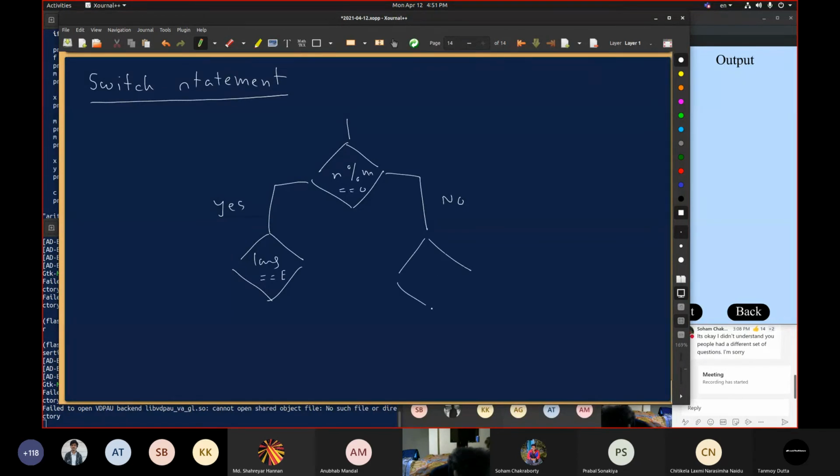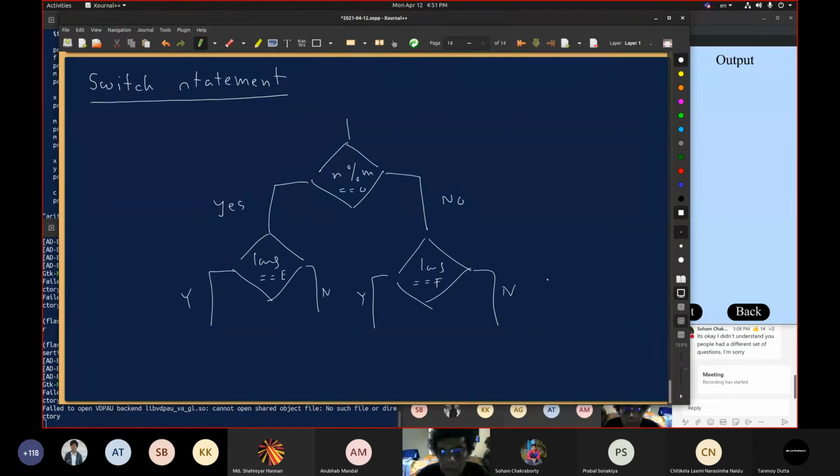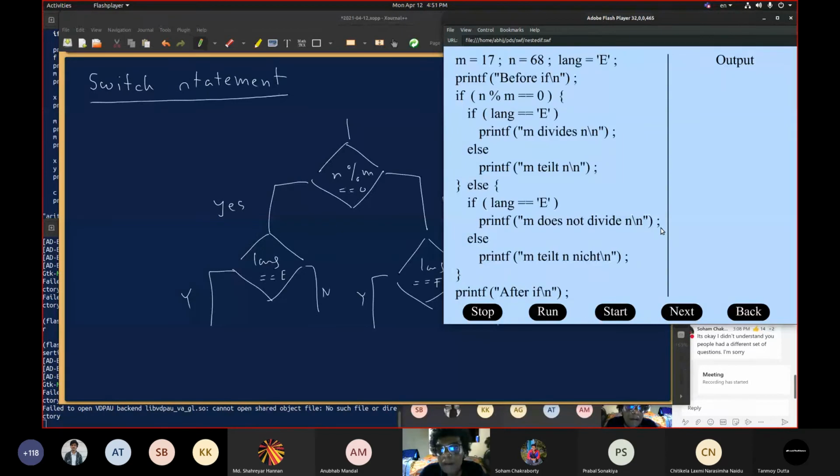Here also the same thing. Yes, no. Yes, no. So this is what you meant, right? Tree-like. Okay, so this is what you meant. I believe so. Yes, sir.